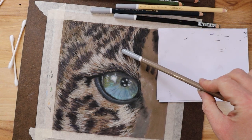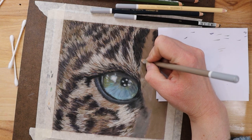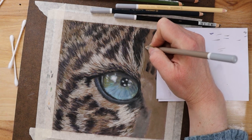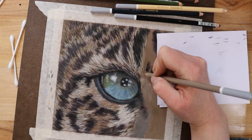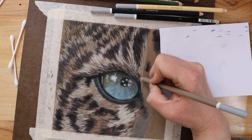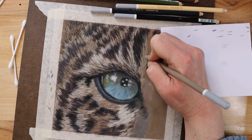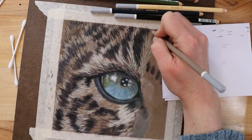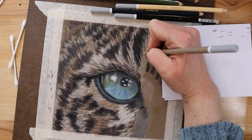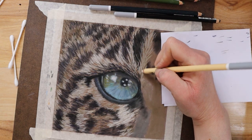And then this is the 704. All right. We've got lots of long, unruly hairs here on this guy, right up in here. If we look, we see that they kind of grow out like a tree. This is sort of his eyebrow, I guess. Okay. And then we'll go over it again with the cream.